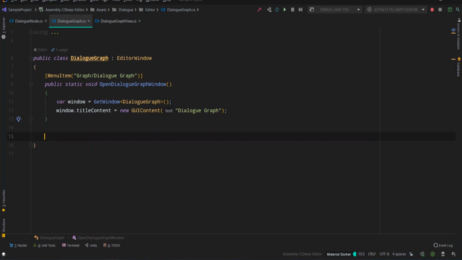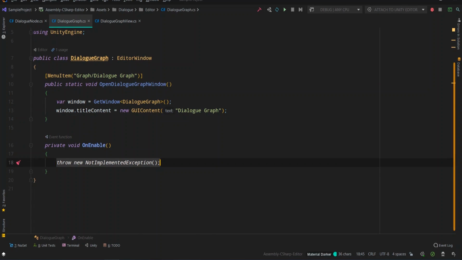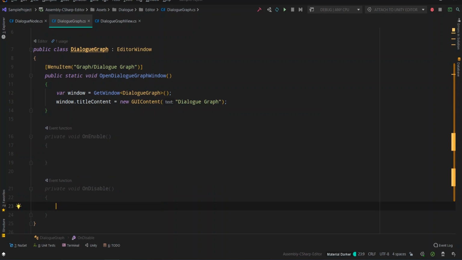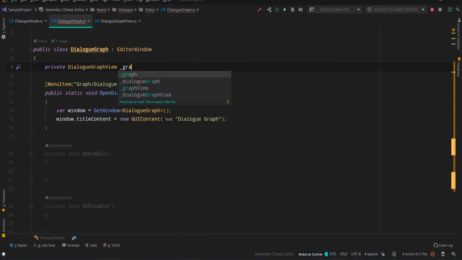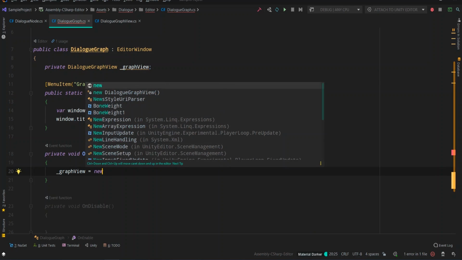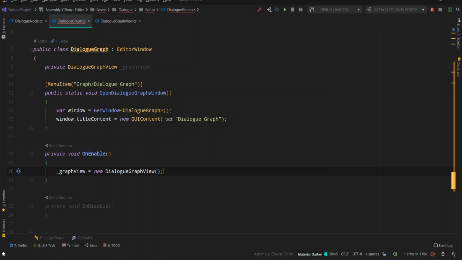In the DialogGraph class, let's add OnEnable and OnDisable methods. Then let's create a private variable and call it graphView. Those methods are just like Unity's Start and Destroy methods in regular Unity classes, which means in the OnEnable method, we need to get a new instance of the graph view and store it into the variable we just created.